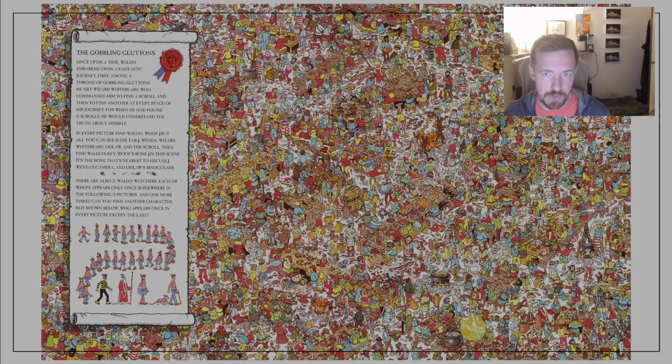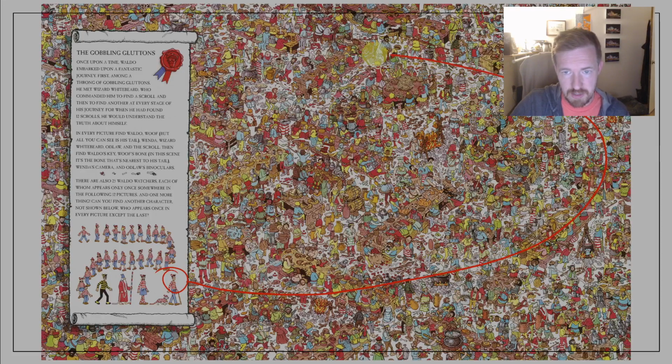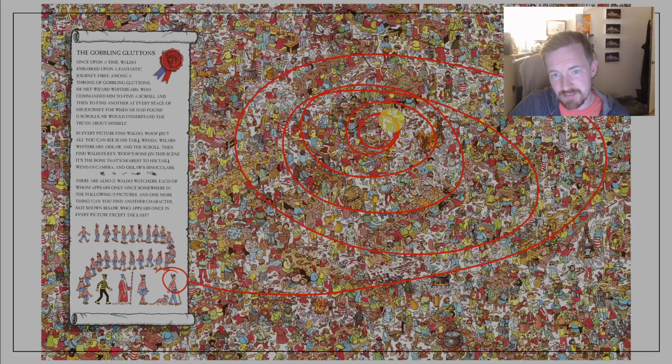It's Where's Waldo? This was all the rage whenever I was growing up. You get these books from the book fair in elementary school, and you got to try to find Waldo. He's this kind of weird, funny-looking guy right here, and you can find him because he is. I'm going to let you, if you want to pause it and try to find him here, go for it. But he is right here. There he is.